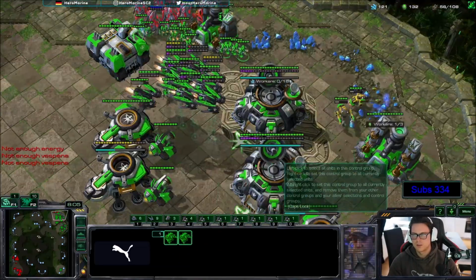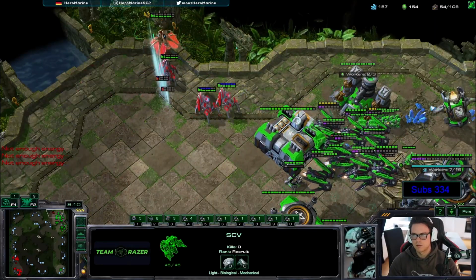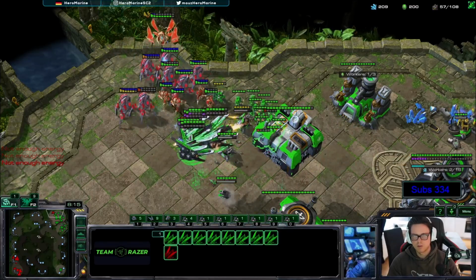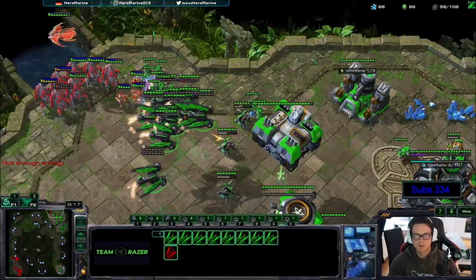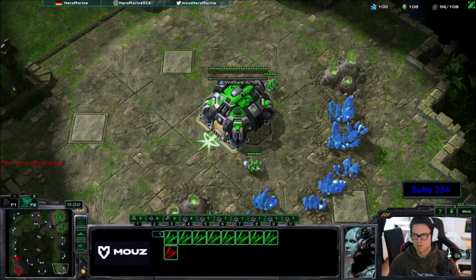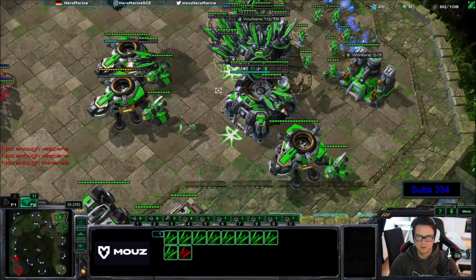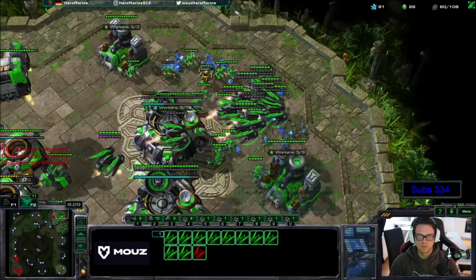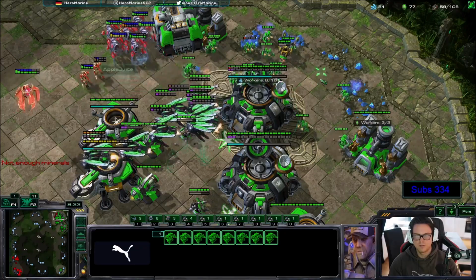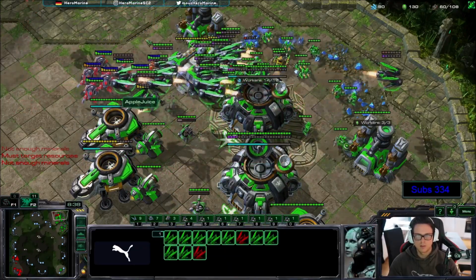Insufficient Vespene gas. SCV ready. Not enough energy. Not enough energy. Not enough minerals. The hidden base, though. The hidden base, my friends. Okay, one more stalker goes down. Not enough minerals. SCV ready.